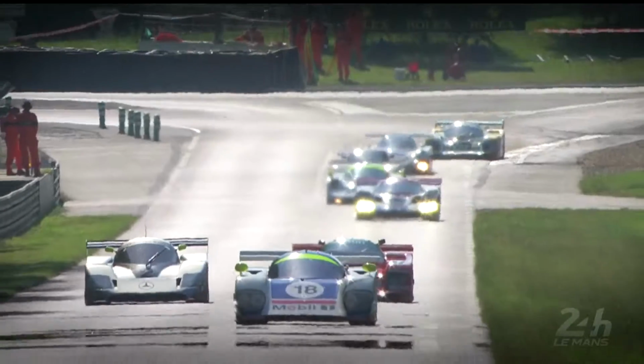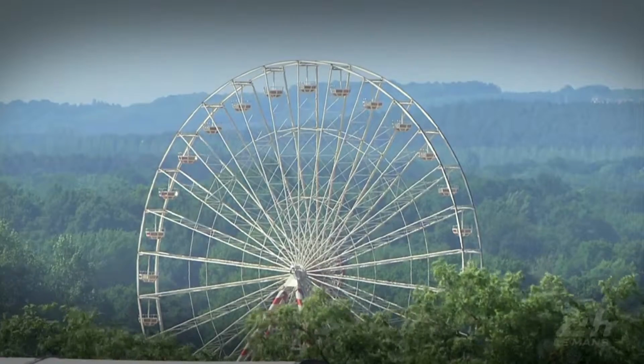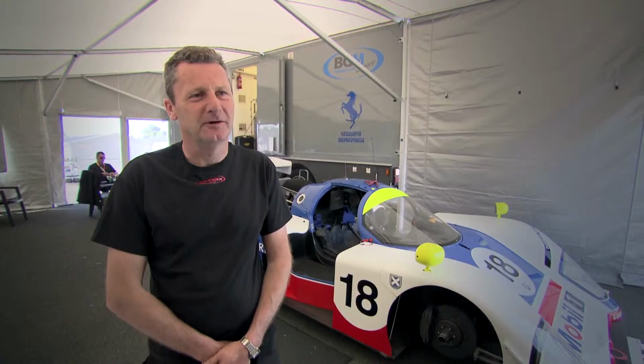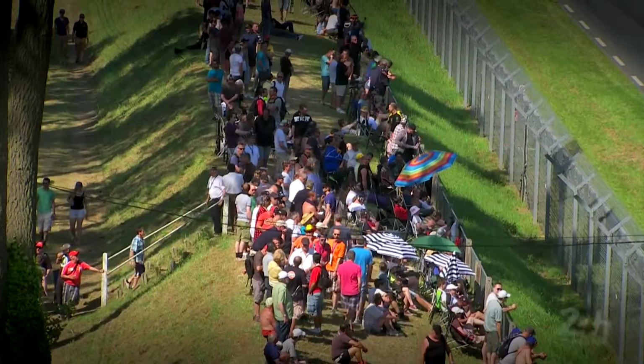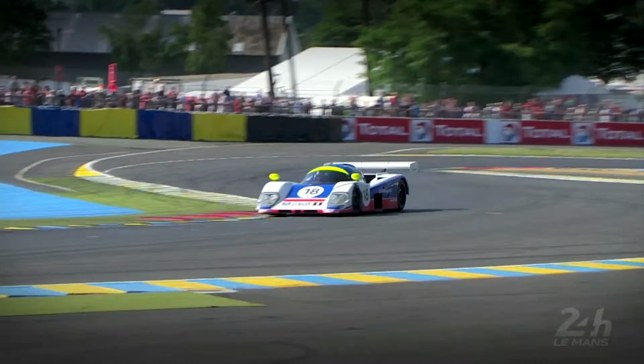As it's not my car and I think it's worth quite a lot of money, it's to bring it back in one piece. But like I said, it's just to have a lot of fun and to showcase these cars today. Well, Le Mans is just a special event. The track is brilliant. It's very hard on the cars and the drivers. For all the fans here, it's great to see these old cars back here because as a kid I can remember watching these cars here, and it's great to see them back.